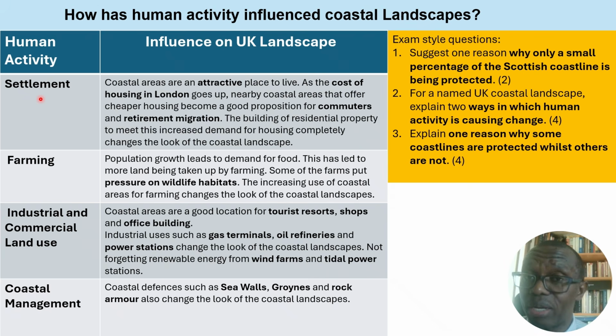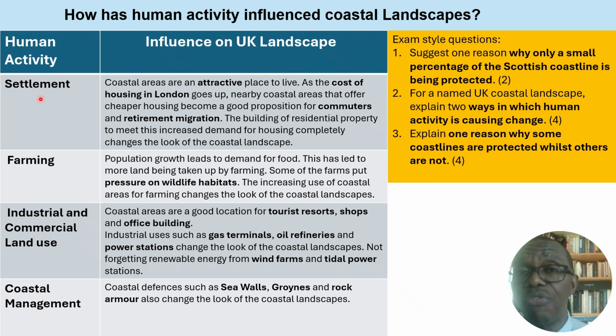And the first one, obviously, is settlement. And we know that coastal areas tend to be quite attractive places to live in. And as those areas end up with more people moving there to live, you end up with a lot more urbanization taking place in those areas. And of course, we know that people who retire tend to like to retire to nice parts of the country. So retirement migration is also likely to move to the coast. And as a result of that, obviously, that is going to change the look of the landscape, because it will no longer just be land or just the coast without any development, but you will have housing, and then of course you'll have infrastructure, like roads, railway lines, schools, hospitals, and so on, to support that population that is moving into those areas. So the landscape will change.